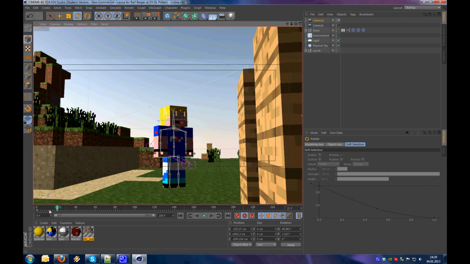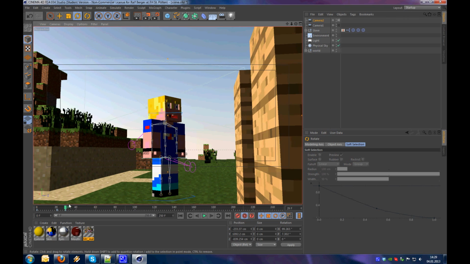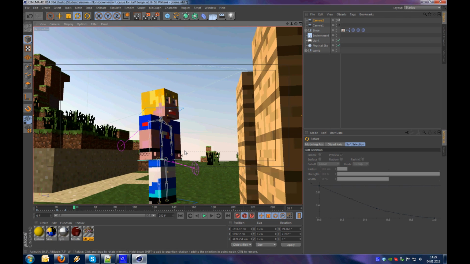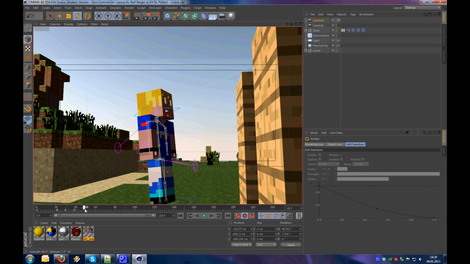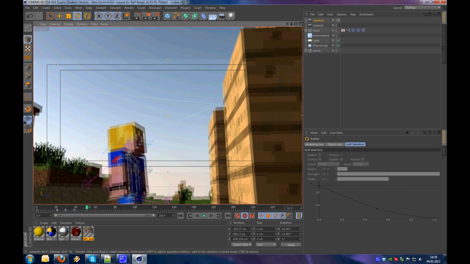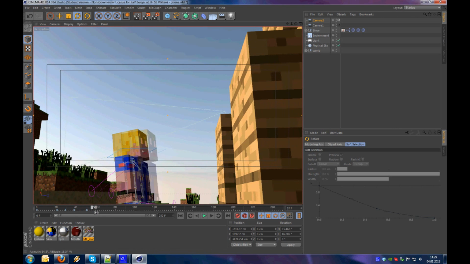So I am aiming at him, and I will make a little bit of handycam feeling. So as he comes nearer, I'm rotating the camera a little bit, and when he looks up, I try to, well, look up with the camera also.